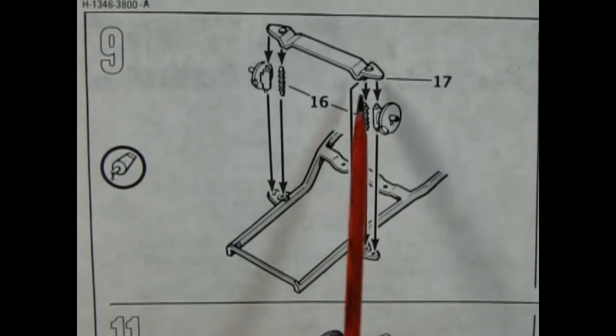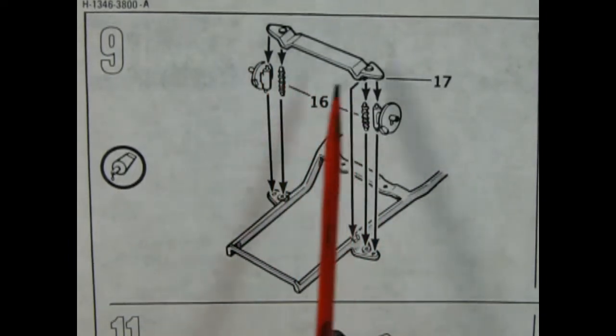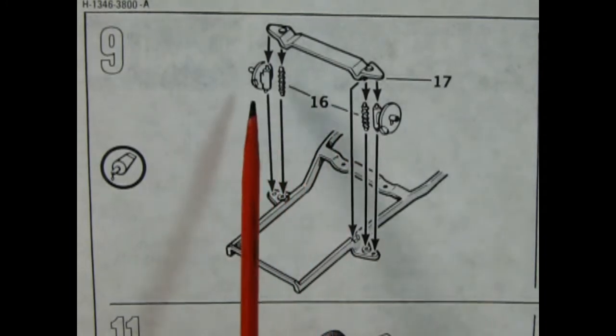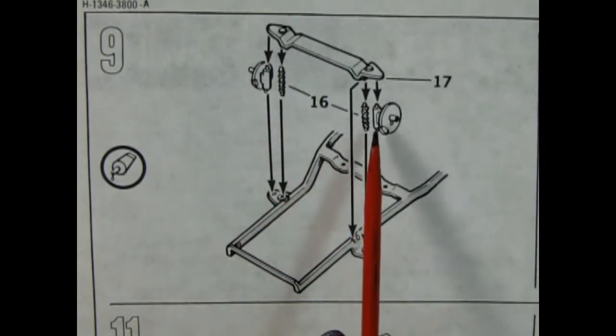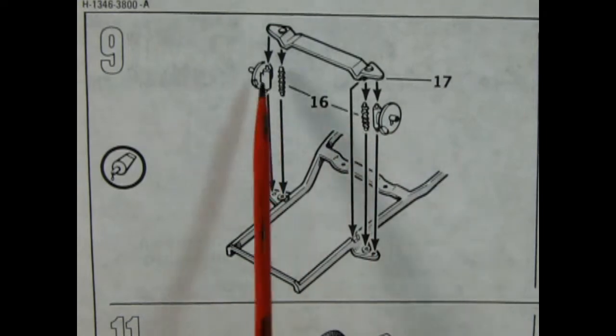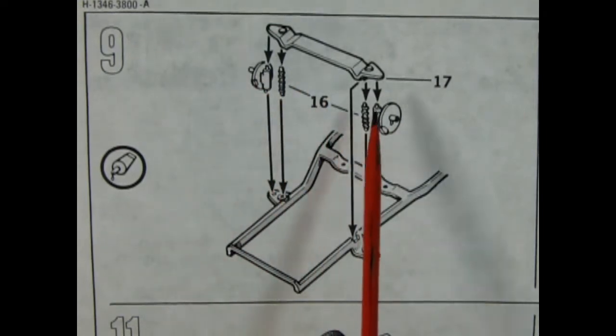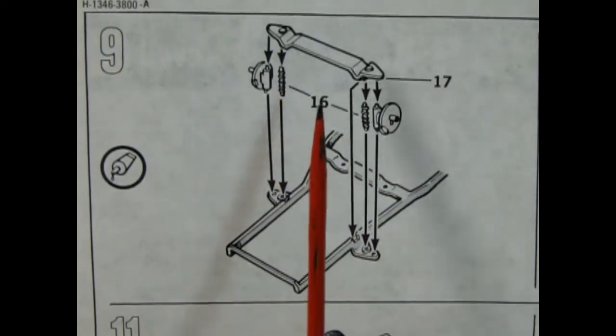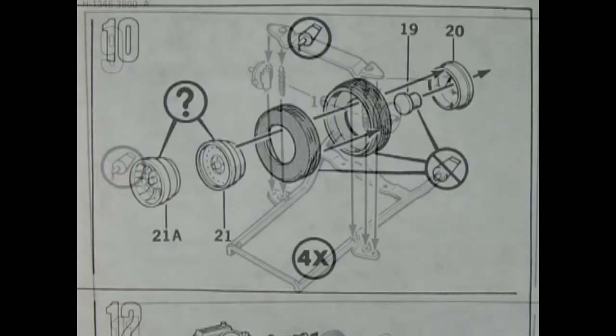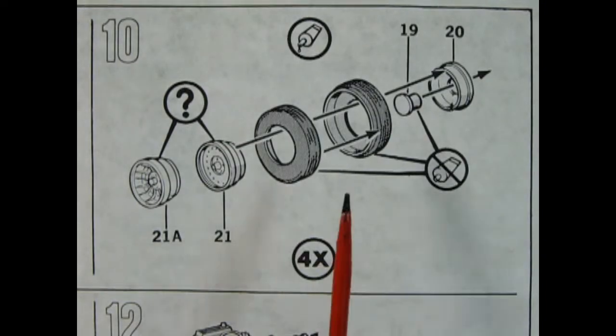You got your upper A-arms molded onto the frame and then a spring in the back, and then your wheel assembly goes in there. The lower A-arms are all glued in place. And if you wanted to make poseable steering on this, you can easily set up a tie rod just by drilling a little hole in here, bending a wire around, and stuff like that.